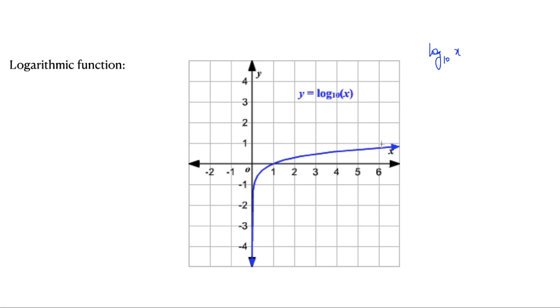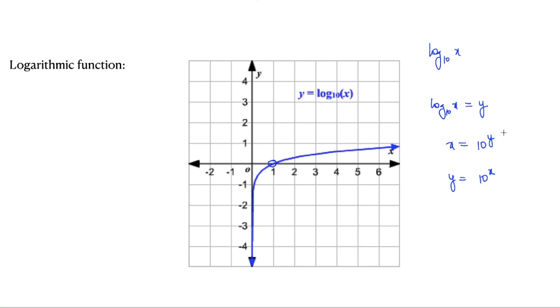Here you can see in this graph that it's going from minus infinity on the y-axis towards infinity on the x-axis as well. But the intercept is made at the point 1. This is because if you have log base 10 of x equals y, then x equals 10 to the power y. Now you have converted this function into the form of the exponential function, but it is the reverse of that. Remember, the exponential function was y equals 10 to the power x. Now you have just interchanged x and y, so it is just the reverse of the exponential function.